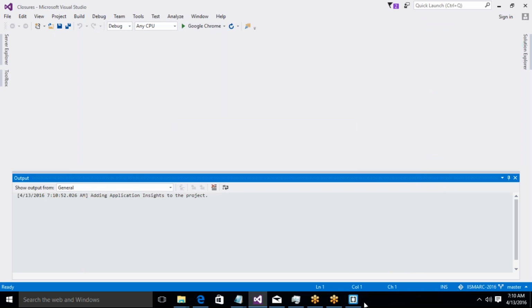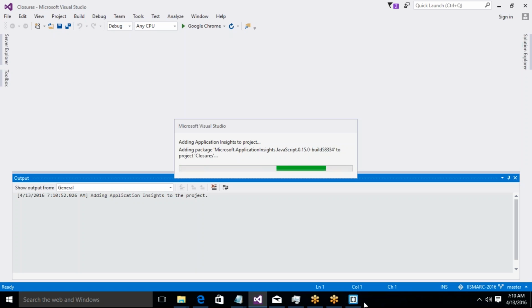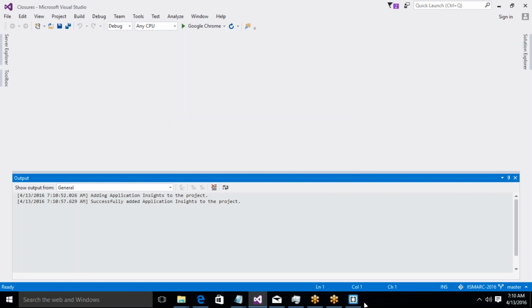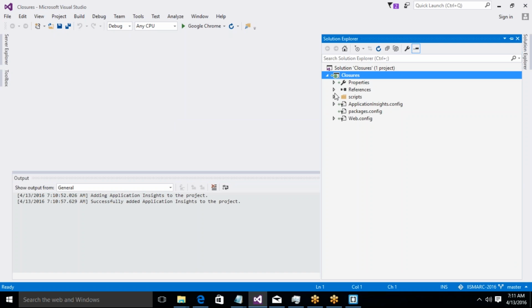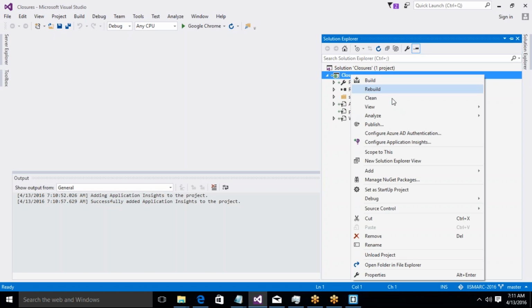In the JavaScript world, 90% of the things will be driven by closures only. Clear? So we need to understand the concept of closure. That is the most important thing for us.